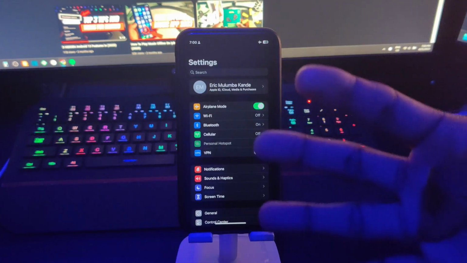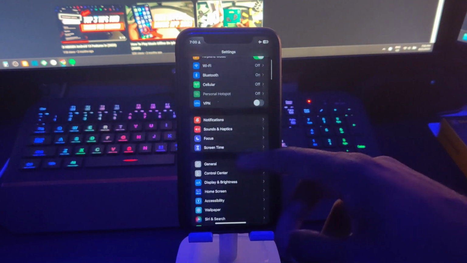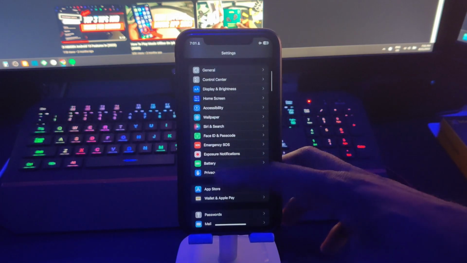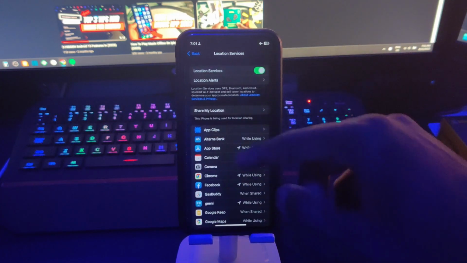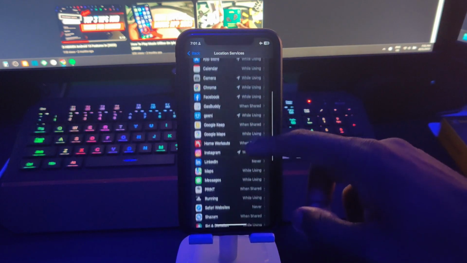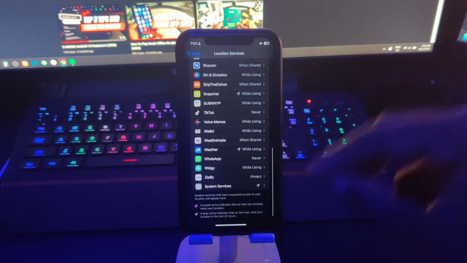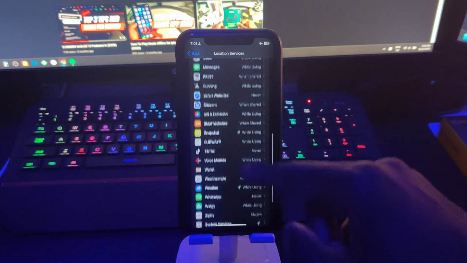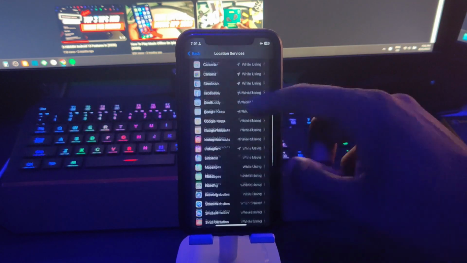So the fourth thing that you want to do is go again to your settings, and then go back to that same place, privacy and security. This time you're going to go to location services. You see all of these apps, and the key word that you want to look for is always. I think I've got some always here.